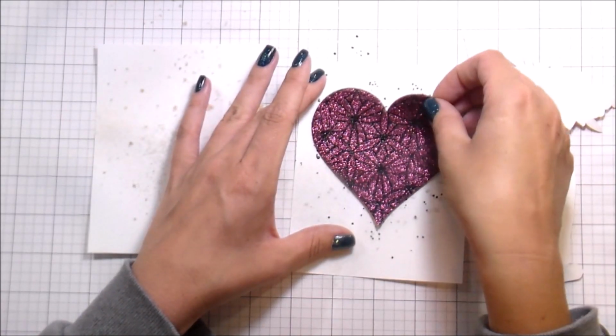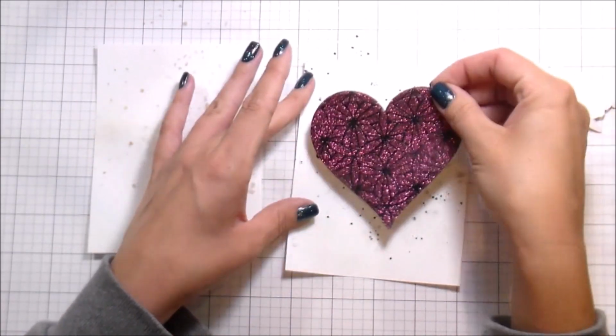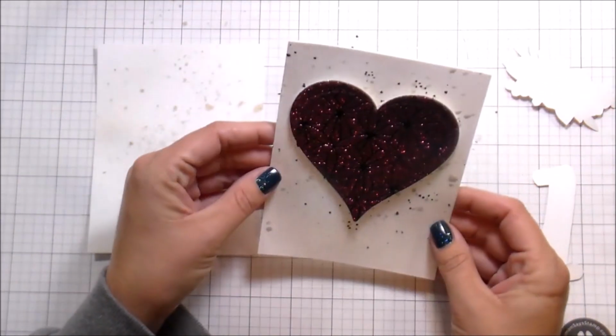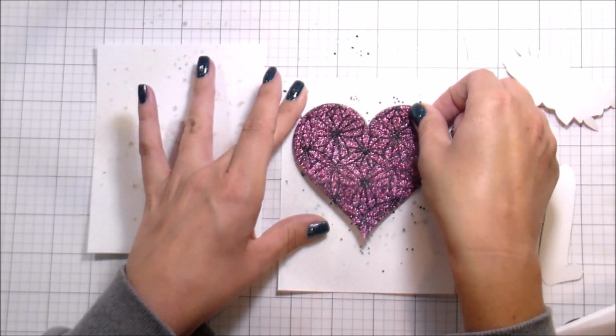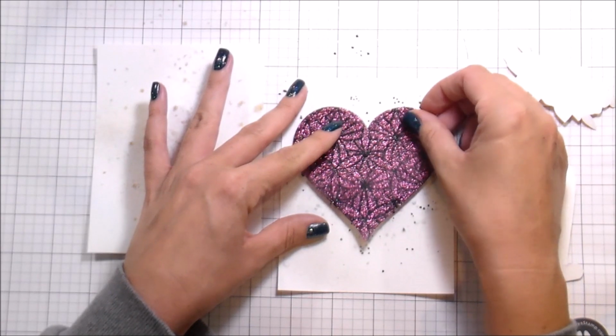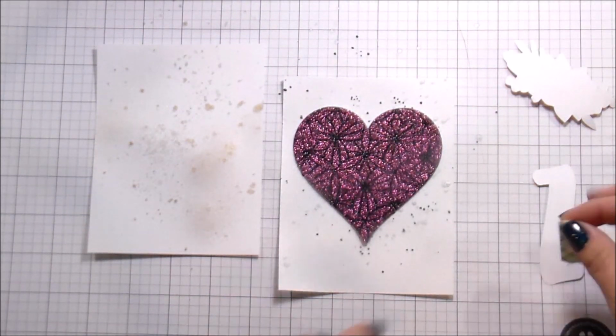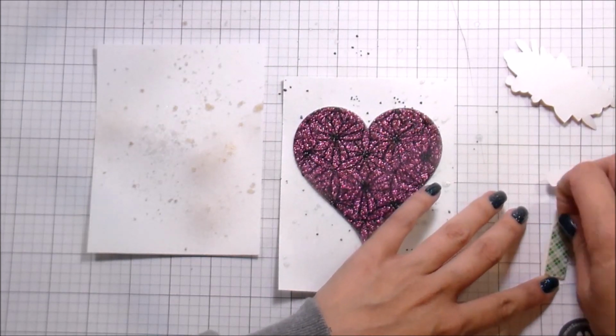For the heart, I could not get this placement. I know y'all feel for me. So I'm not pushing down the foam adhesive. I'm just setting it there so that I can see if it's straight. So third time's a charm. I finally got it on the third try. And then went ahead and pushed it down.